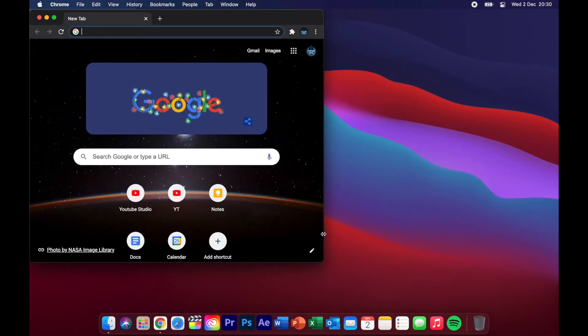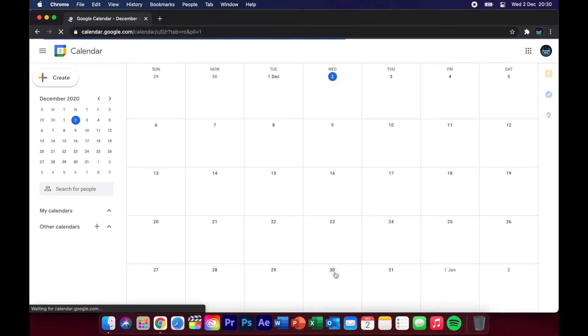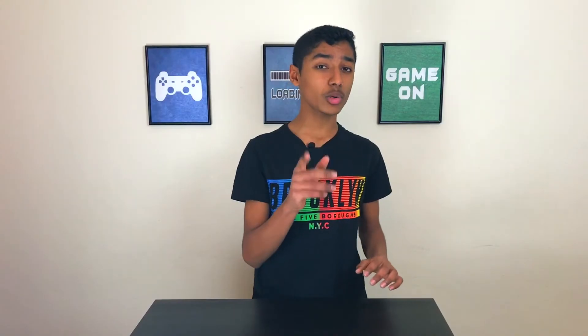When resizing windows it sometimes gets quite annoying if you want to get the size right or have multiple windows in the corners of your screen. One cool tip is if you double-click one of the sides, it pushes the window all the way to that end. You can do this on the right, left, down, up, and corners.